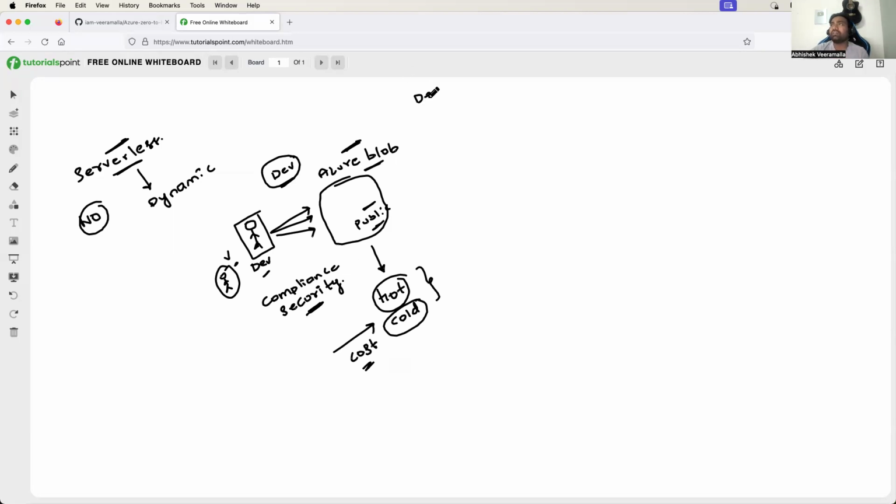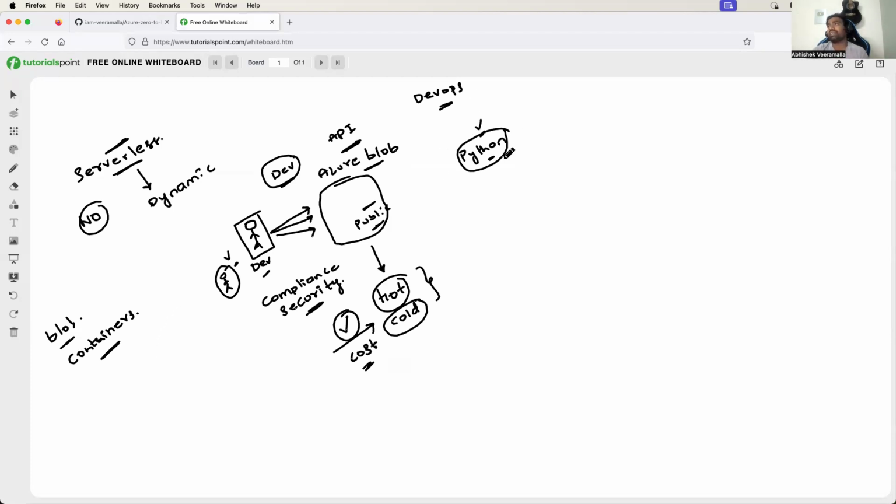Now, as a DevOps engineer, how do you make sure that the cost is optimized and security is managed? One way is you can write some scripts. Let's say you are good with Python, and you know that blob storage has an API which can be interacted with using the Azure CLI, SDK, or you can also interact with the APIs. What you can do is write some Python scripts and verify how many blob storages, that is, how many containers are available. And you can verify what is the state of each container.